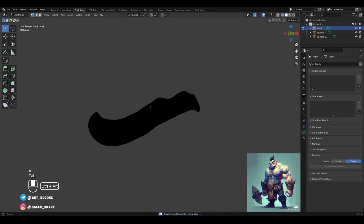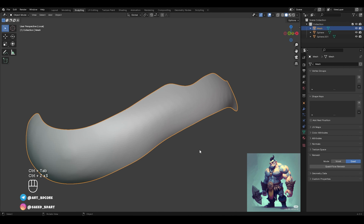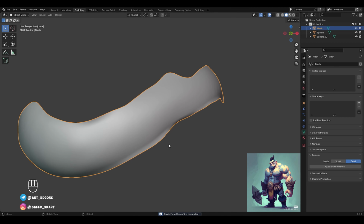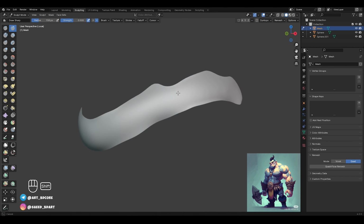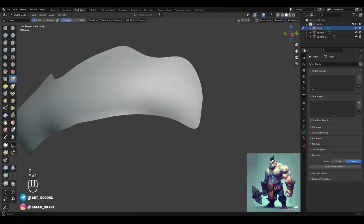I go to edit mode. Okay, let's press Ctrl Z, and now I will set that to 4000 and let's remesh it again. Okay, I go to edit mode and now I will smooth the corner of that and the edge of that and the main loop.